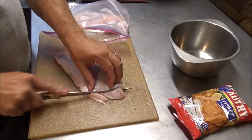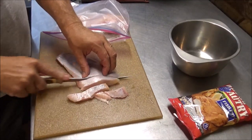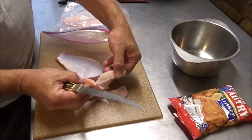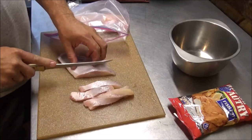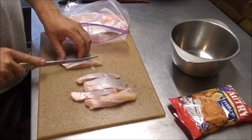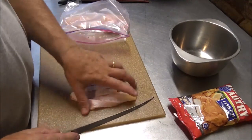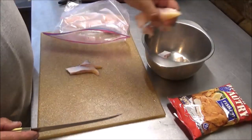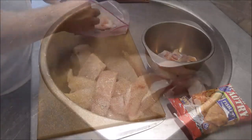So we're going to go about a 45 degree angle, maybe less, right across the fillet. So now when that curls, it's going to twist like that. It's going to give you a really nice presentation. So on these bigger fillets, I always like to do this. Plus, that's going to give you more surface area, and they're going to be beautifully nice and crispy. And catfish is one of those kinds of fishes that you need to cook real well.